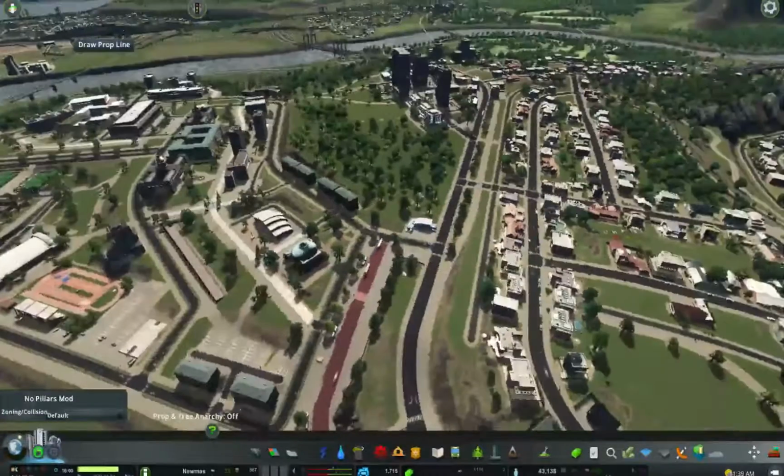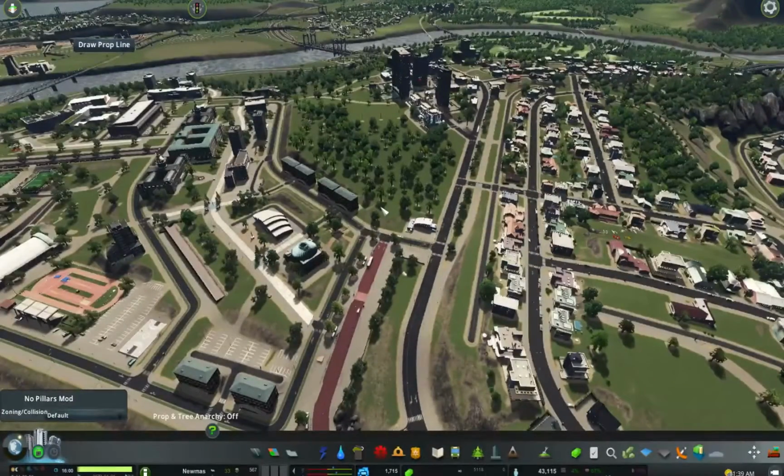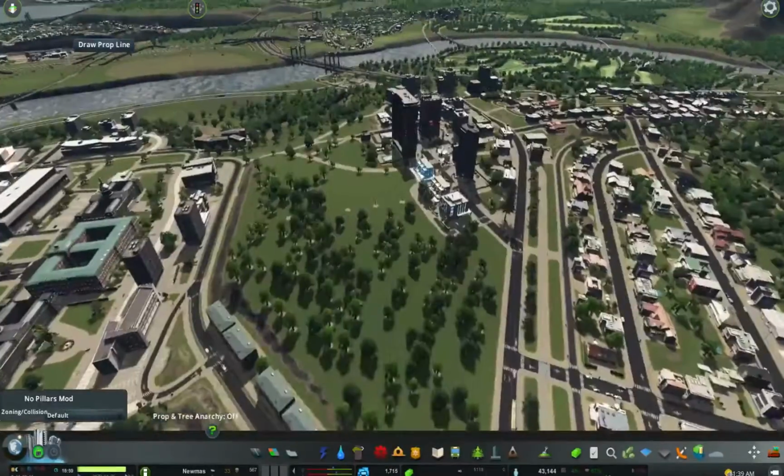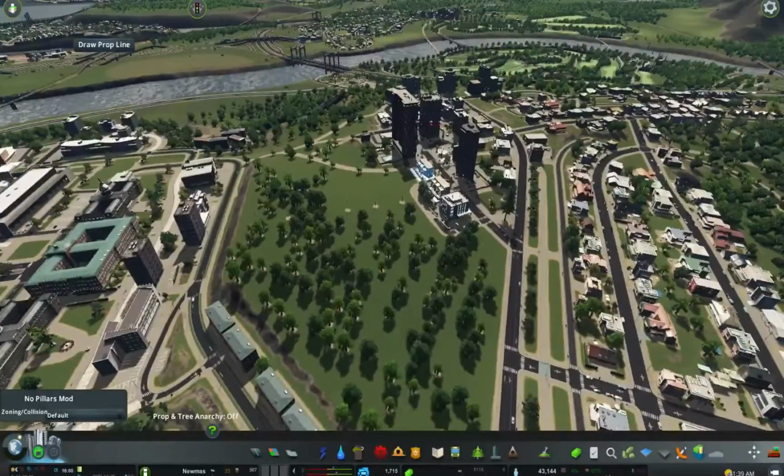I think next episode we're going to focus on some more industrial area, because we do have a lot of industrial demand, so we'll probably focus on sort of like the raw materials and office space, maybe even like a second sort of rail yard for import and export as well.